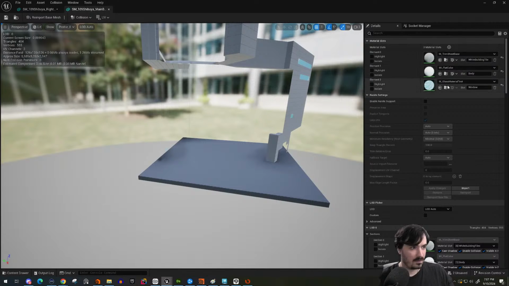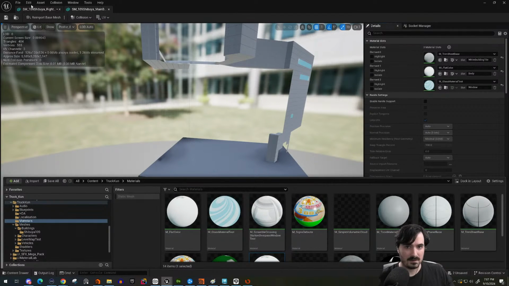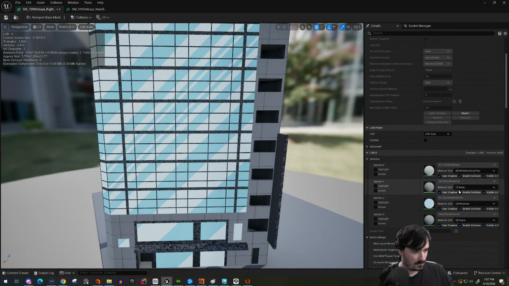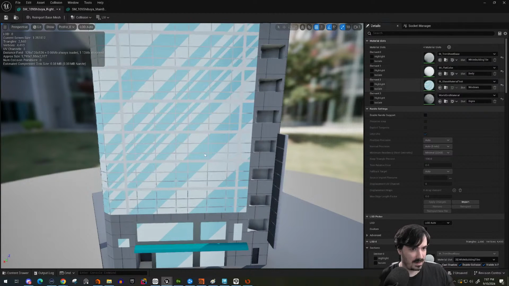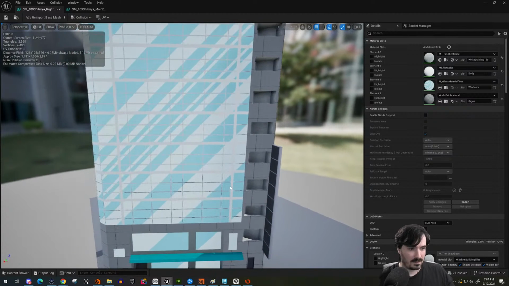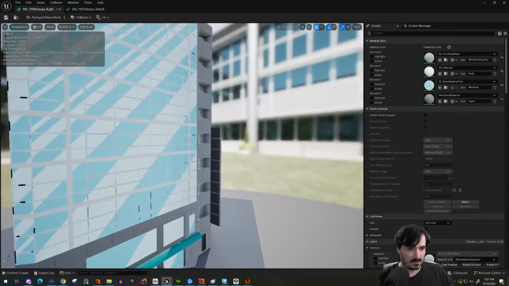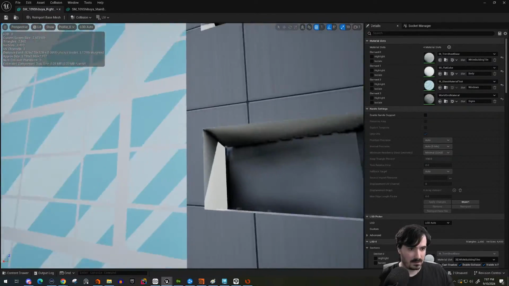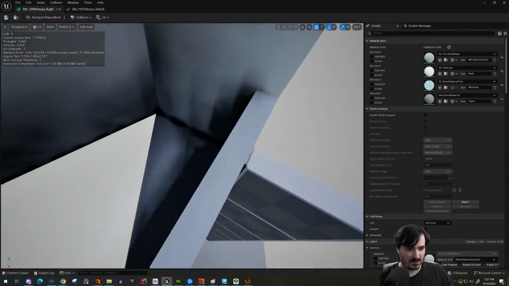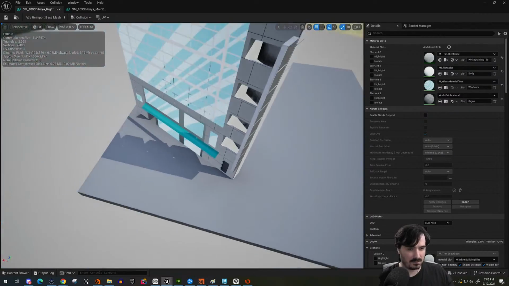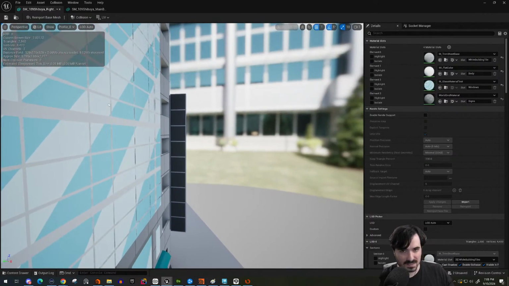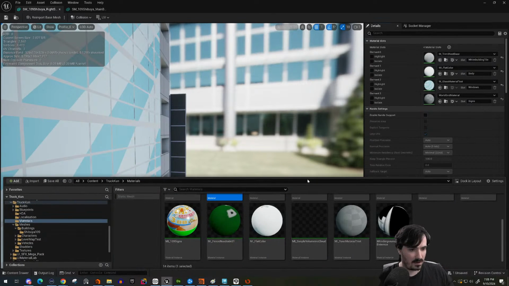Then we have the flat colors, which is body right here. There we go. Beautiful. This needs to be fixed something fierce, but whatever. Then we've got signs, and what we want to do is we want to go and make our own signs here.